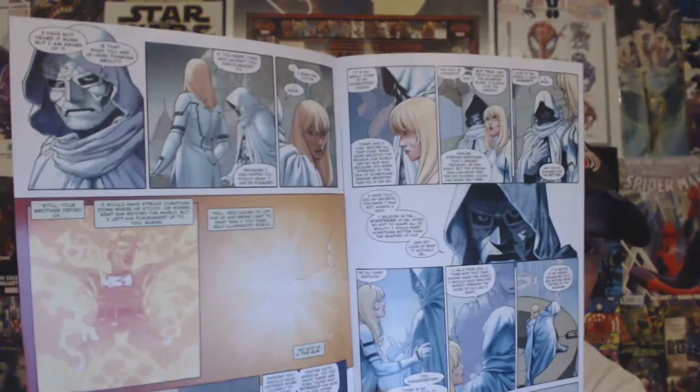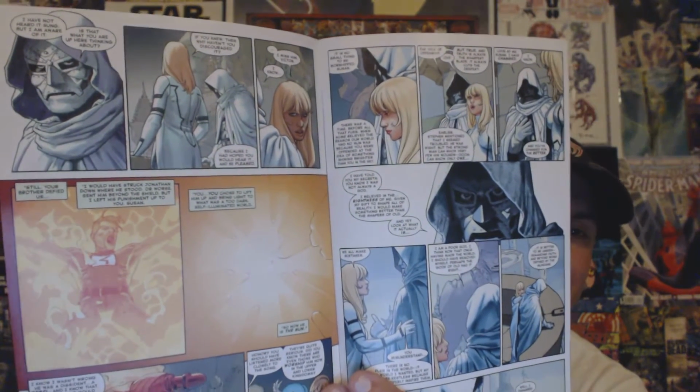and we get to see another good interaction with Doctor Doom, and we get to see his character more here. He's the god of this world, and he feels that he's created this perfect world, but we find out here that he feels like he is the flaw in this world, and it all has to do really with this figurement.